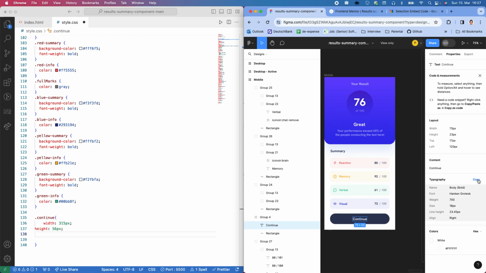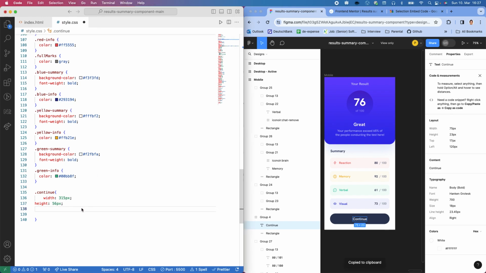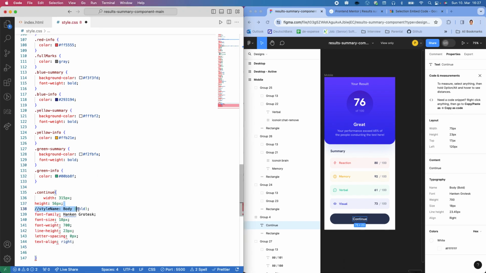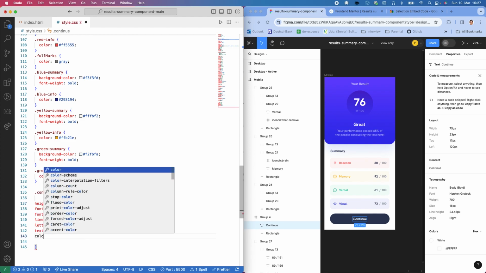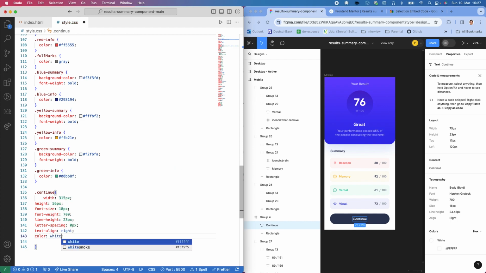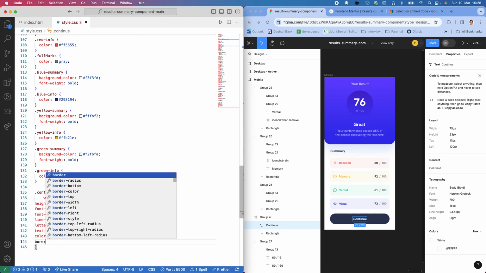Over here, if we see, we can copy this entire thing. And then we don't need the font family. We have the font size 18. We have the font weight 700. We have this, we will be using the color of white as we have seen on there. And we will put a border radius as well to the button.